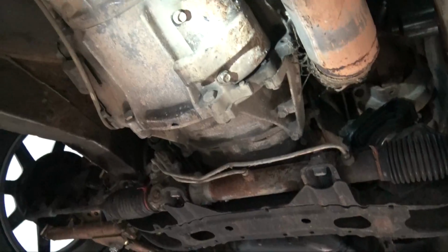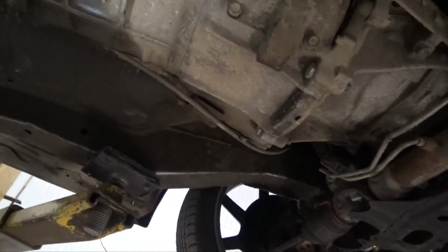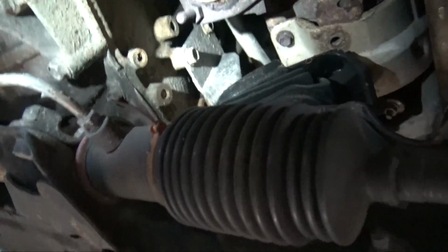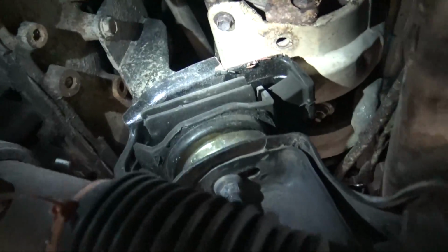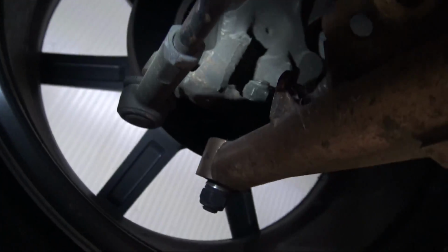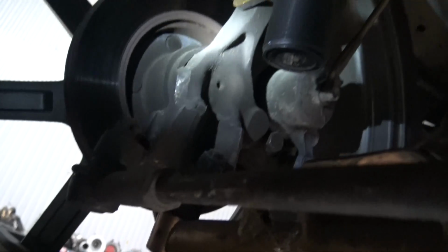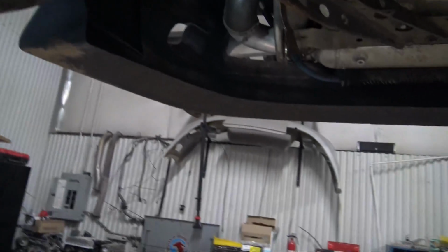It looks like a stock clutch. I did pull off these little inspection covers, so it does look like a stock clutch in there. But yeah, you can just see all the stuff has a little bit of oxidation. I think these are those cheaper mounts, like the $120 eBay mounts with the stock KA style engine mounts, the insulators. I don't know what knuckles these are. They look like they're maybe first gen PBMs from a long time ago. But yeah, these PBM arms and stuff.